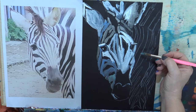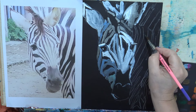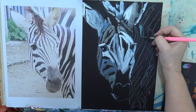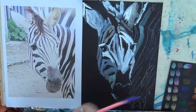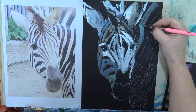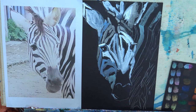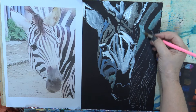So I think that's the black. And that would be black. And that would be black. So that's the white. I'm quite liking this in the metallic stripes. Let's just make it a little bit more metallic. Just build up the layers by adding more.